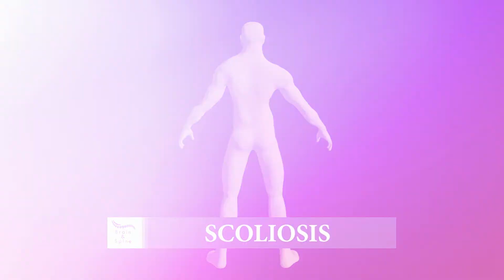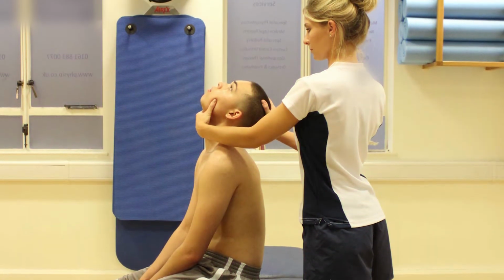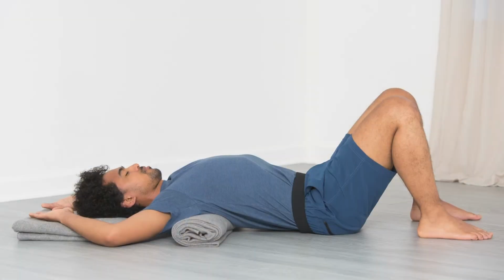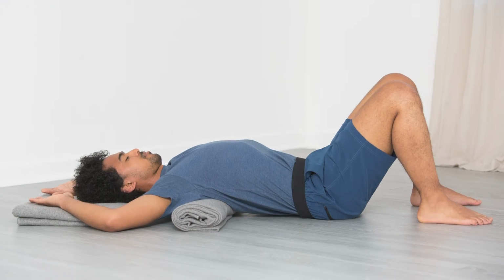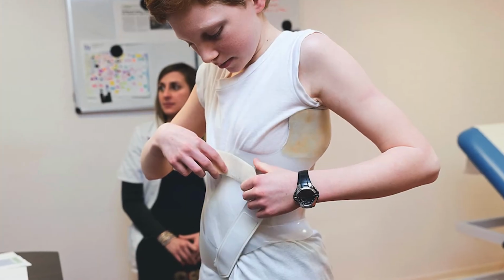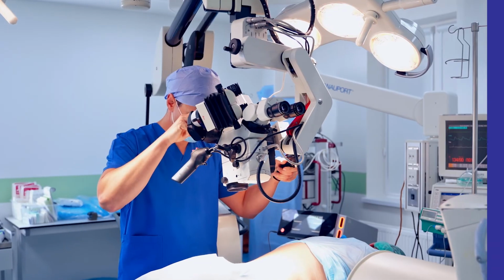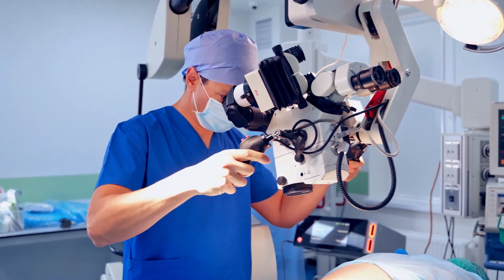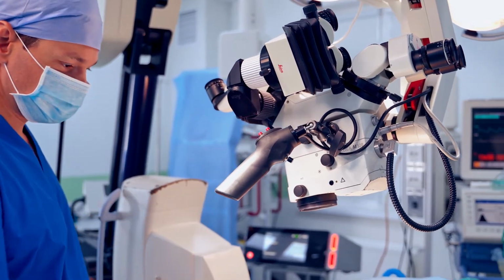For most cases of spinal deformity, spinal specialists will prescribe targeted physical therapy to strengthen the back muscles and improve posture, in addition to back braces for children to assist in correcting deformities as they grow. For the most extreme cases, patients may have to talk to their spinal specialist about the possibility of minimally invasive corrective spinal surgery.